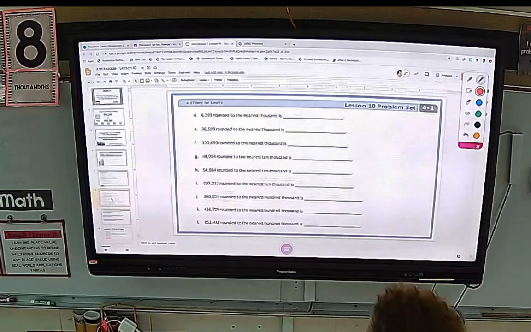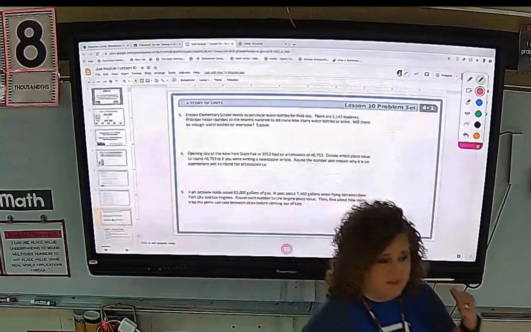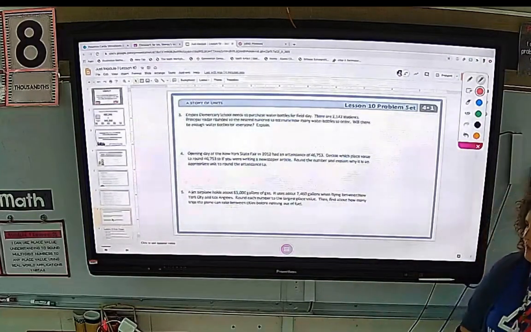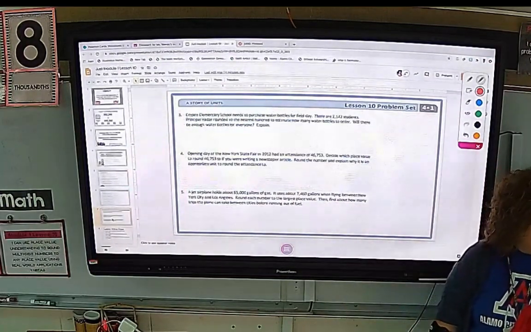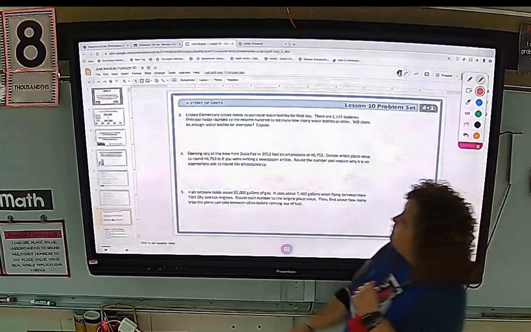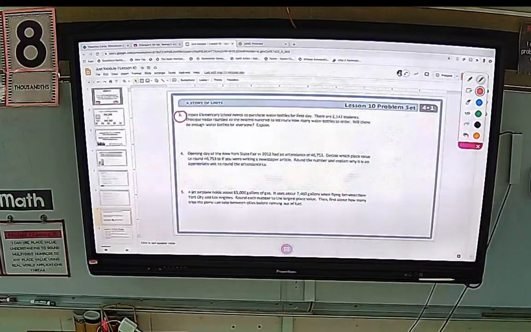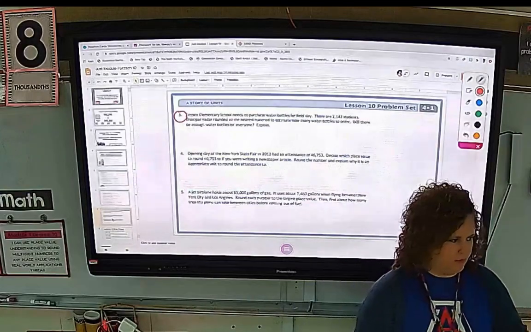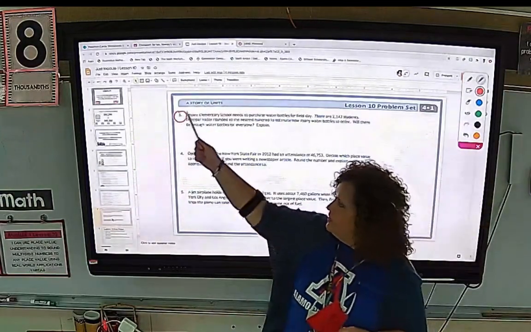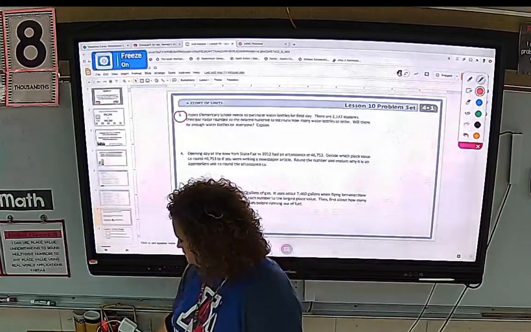Okay. When you get through with that, you might look at it and go, wow, that's a lot, but it's not going to take you as long as you think. When we get to the back of that page, you start seeing word problems. I want you to just do the first one. Now, if you get done way early and you want to attempt the other ones, great. If not, you can skip to the homework page and do a few extra just rounding practice. But I do want everybody to try that first one. All right, I'll leave that up there to remind you.